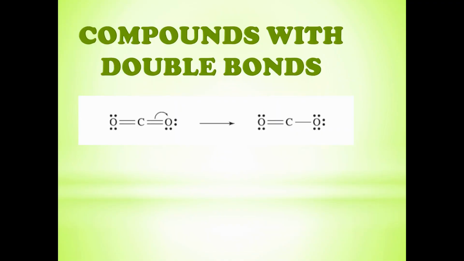Okay, compounds with double bonds actually turn out to be Lewis acids and bases because they can do this. They can move one of their electron pairs over to the oxygen, leaving an empty orbital, and then attach to things. So water can attach to that empty orbital. Carbon dioxide, we wouldn't think of as acting like an acid or a base, but it does. This is how we end up with acidic water. I said water plus carbon dioxide makes H2CO3, which is an acid. This is how it does it. This is now H2CO3.